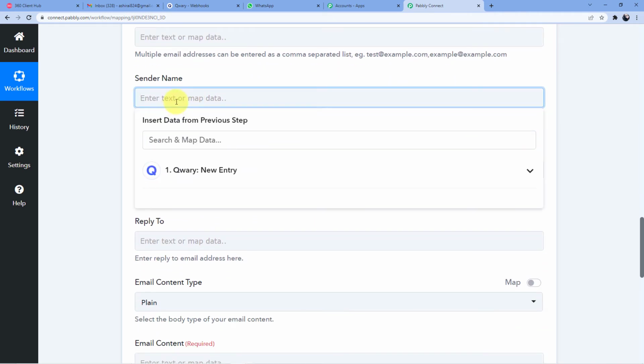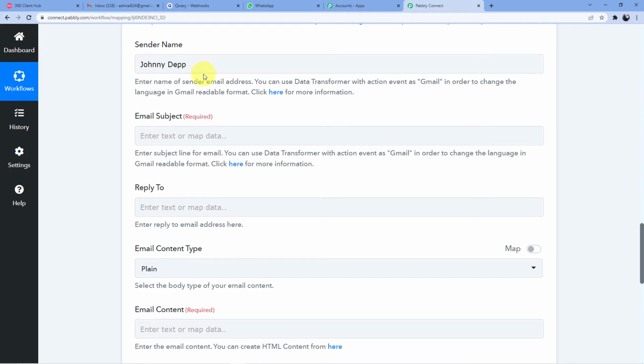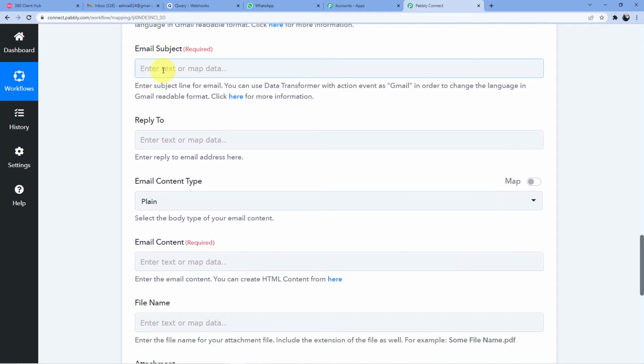Okay. Sender name, I am the sender, Arpit Sharma. Or let me change the name because the form also has the same name. So I'll go for Johnny Depp. He has always been my favorite character and actor. So Johnny Depp, now email.